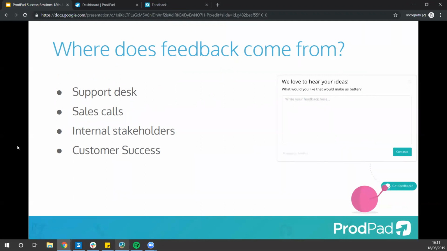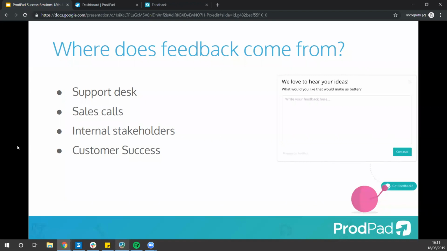Also through sales calls, the sales team having conversations with potential customers. What are things that they would like the product to be able to do? What questions and feedback do they have around problems or pain points, the reason why they've decided to even investigate your product in the first place? That can all come in as feedback too.